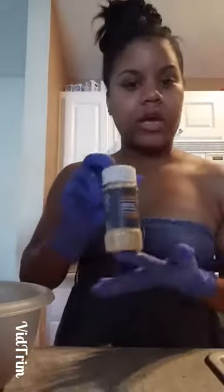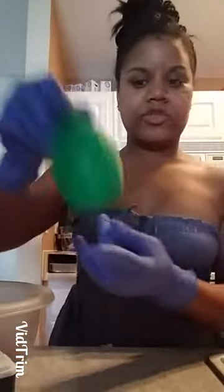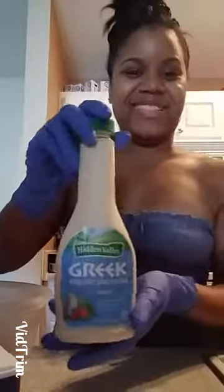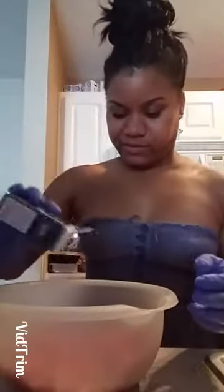Let's do this. Okay, so now we have our lamb in our bowl. So now we're going to go ahead and put our seasonings in it. We're going to put our little fajita seasoning. Pepper. Basil. Cumin. Lime juice. Is it cumin? Cumin. A little ranch. Okay, a little cumin in there.